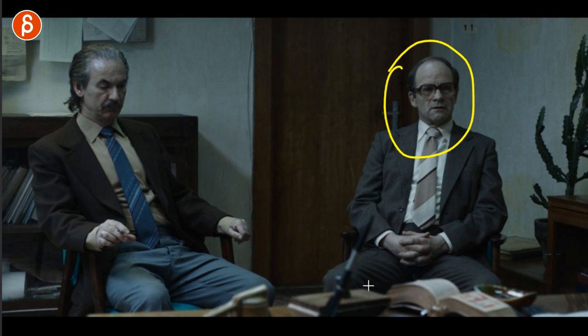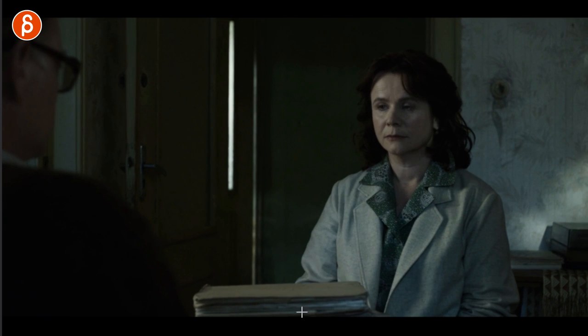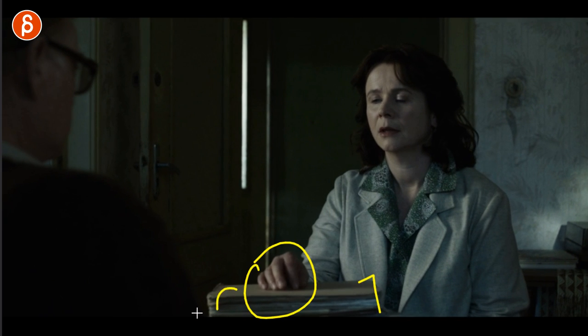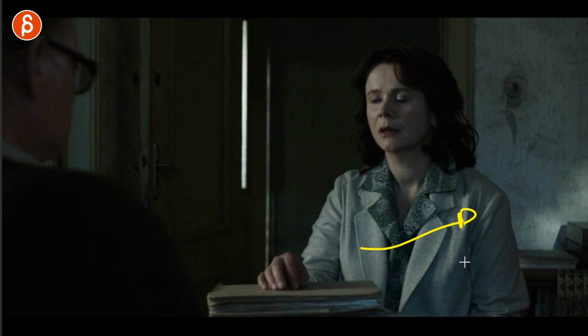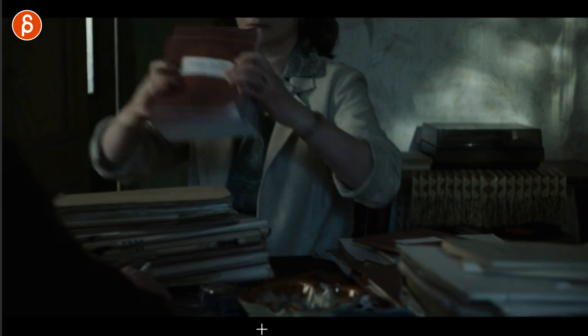Next up is where she asks him to tell the truth. I liked that she brings her hand up — she can't get too close, can't really touch him, but it's more of a personal request. In animation there's often a lot of hand and arm gesturing that seems too much, but here it's there to make it more personal and intimate. If she said the same thing leaning back with her arms hidden, it wouldn't be as personal. That little moment where she brings up her hand and leaves it there — I just love it.